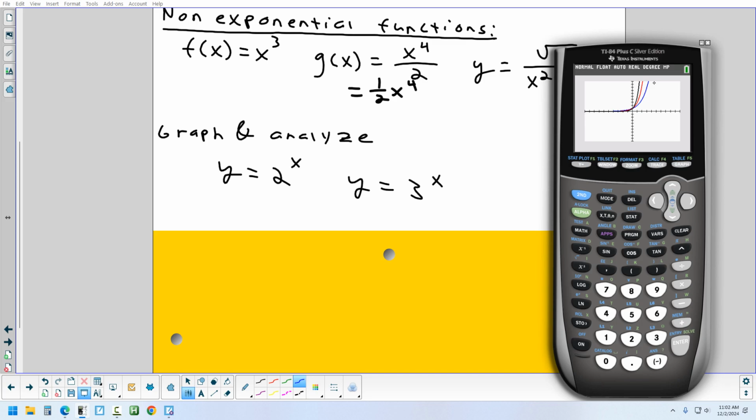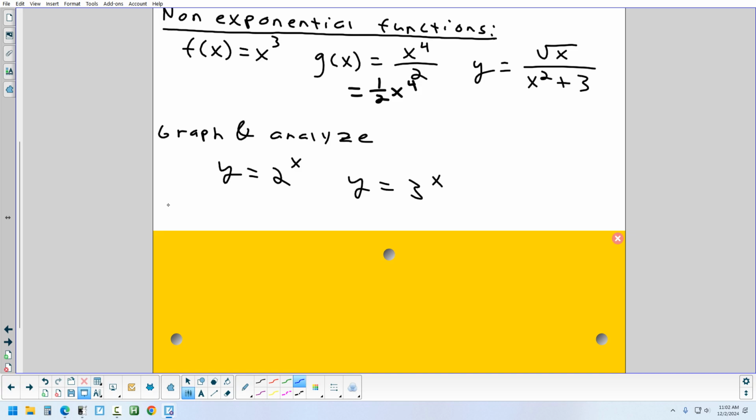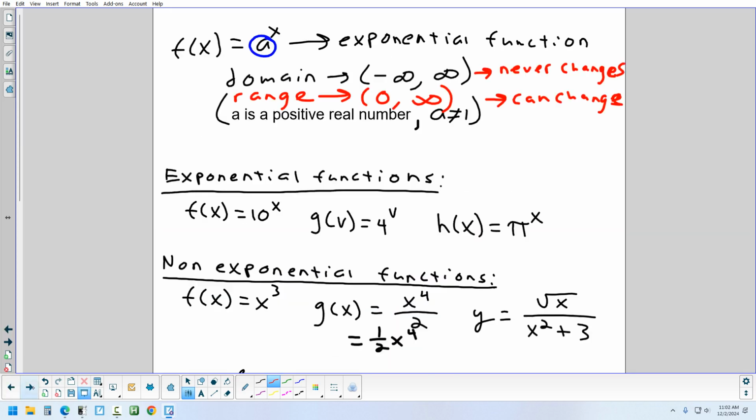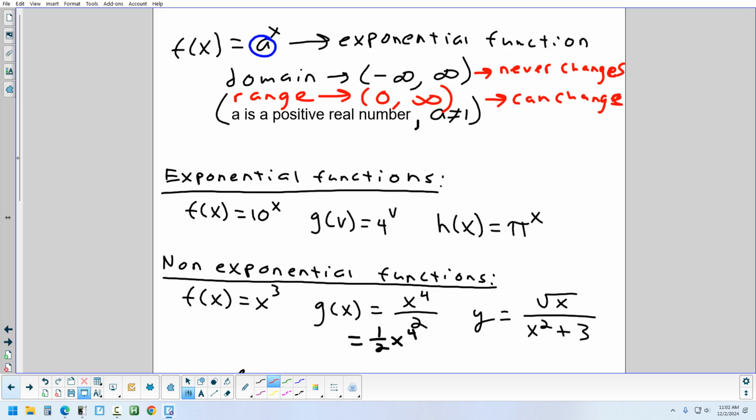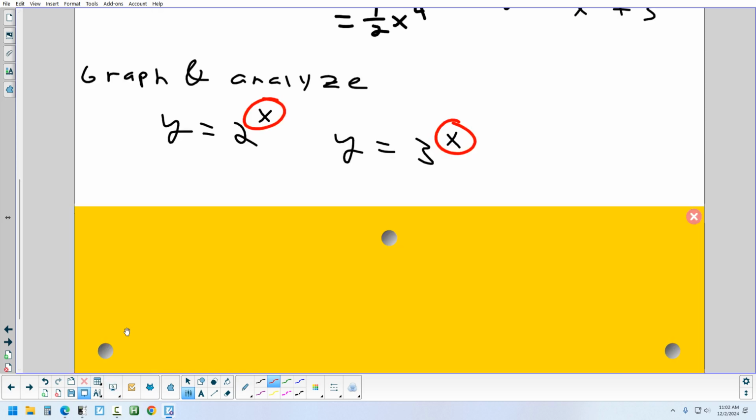Now, what they're going to ask us to do is compare and analyze other functions, but the exponent might not always be a positive number. When the exponent is not a positive number, like in that one, we need to fix it so it is, because this negative is going to mess us up. So we do not want that negative there. So how do we get rid of that?